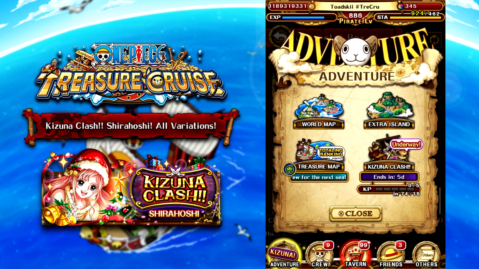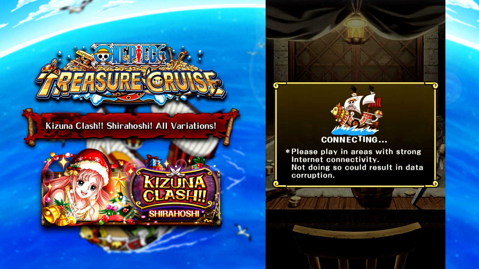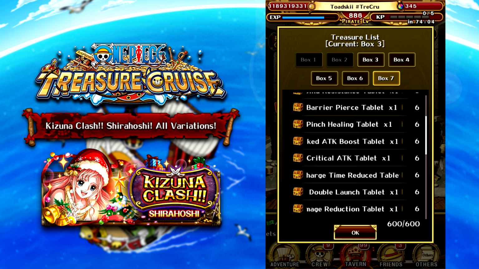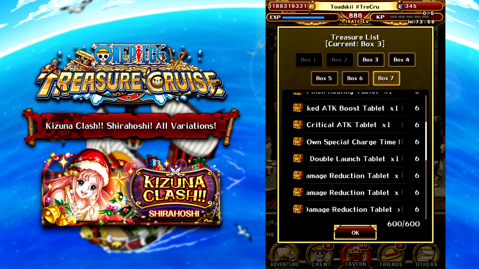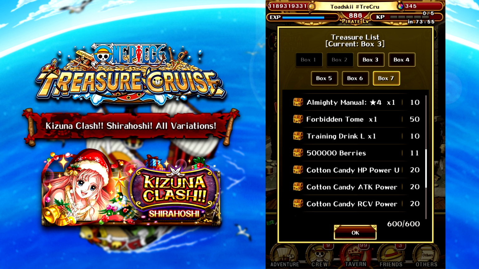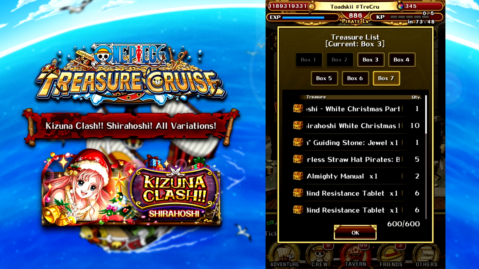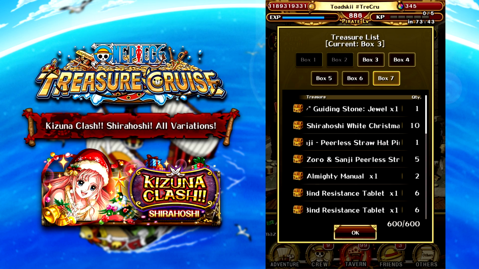And another thing to quickly note before we get into the teams is that the actual exchange itself has something very interesting. So if we go to the treasure list, we see box 7 has 600 items in it, and there are 6 of each of the tablets. This is a pretty good opportunity, guys, to pick up some of these tablets. If there's any Kizuna that you're going to spend your Kizuna potions on, I think it's going to be this one, because box 7 looks very good. So make sure you farm up this Kizuna, max your Shirahoshi, max your Law and Chopper. But without further ado, let's get into the teams.